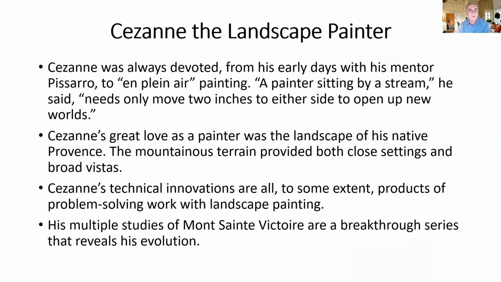Now, I saved for the last what I think is one of the very best parts of Cezanne, Cezanne the landscape painter. Cezanne was very devoted to what we call en plein air painting, painting outside. His mentor was Pissarro. He and Pissarro spent a long time tripping around together, painting outside. There were various innovations here.